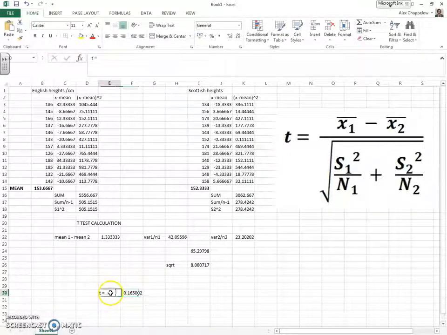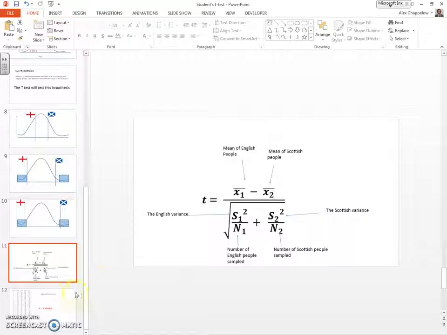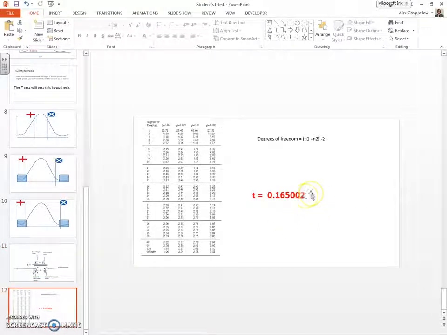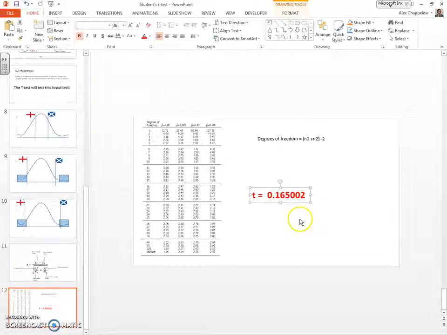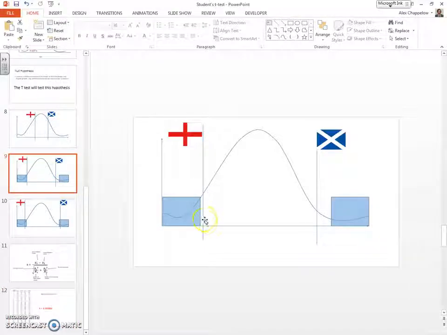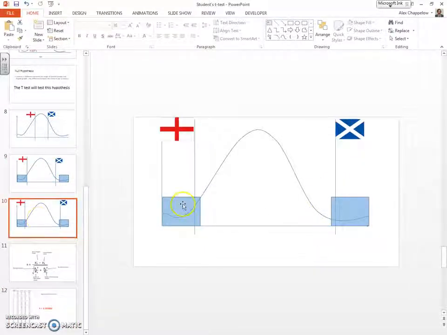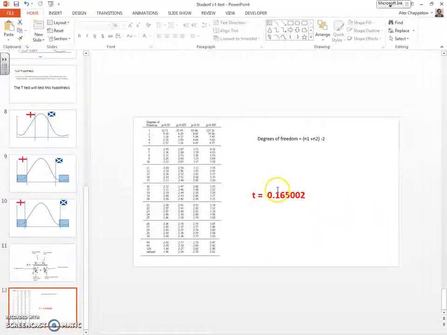This is the important thing here. I've got a t value of 0.165. That on its own does not tell me anything particularly important. I need to take this t value and turn it into a probability. I need to know what the probability is of getting my means that far apart. Are they far enough apart but not quite in the significance zone, or are they so far apart that the probability of getting them outside and into those extreme areas is less than 5%? So let's work it out.